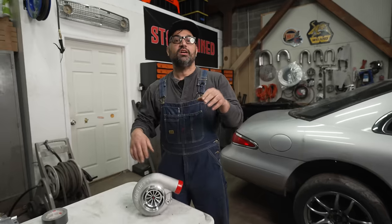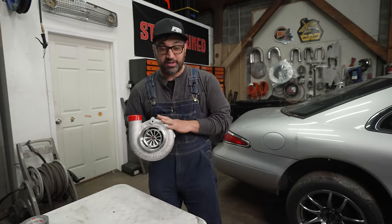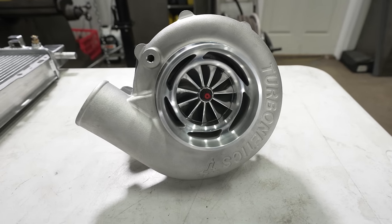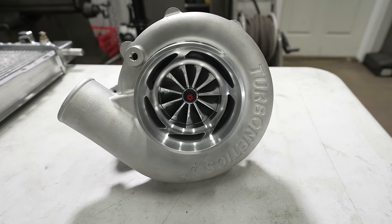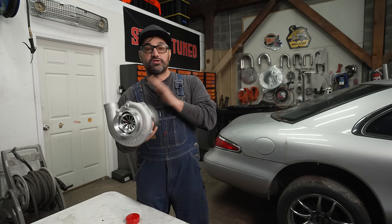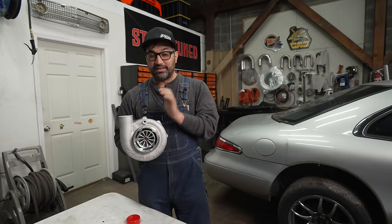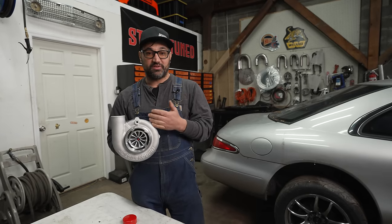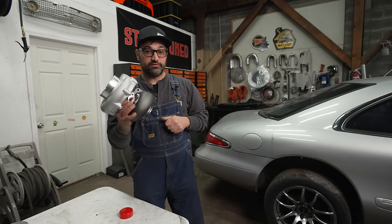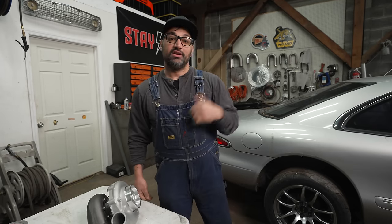One major upgrade that is going to unlock big power on Grandpa's Lincoln is this new Turbonetics turbocharger. This is a 72-75 millimeter setup that they put together for us. They say it will make approximately 650, 700 wheel horsepower, have good spool, still rock and roll. It has the billet compressor wheel. This unit retails for about $900. You can spend four times as much for a turbo, but we like to spend wisely here, and this thing should absolutely kill for us. So we're excited. Zach's gonna start fitting that bad boy on, and we are one step closer to firing this thing up.